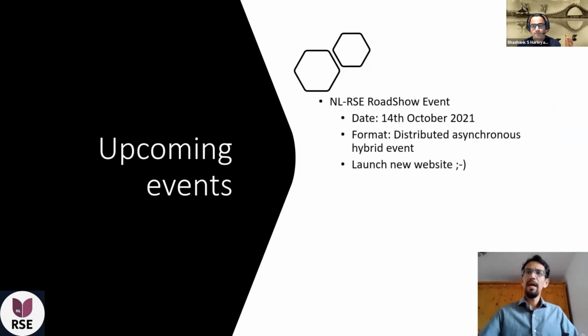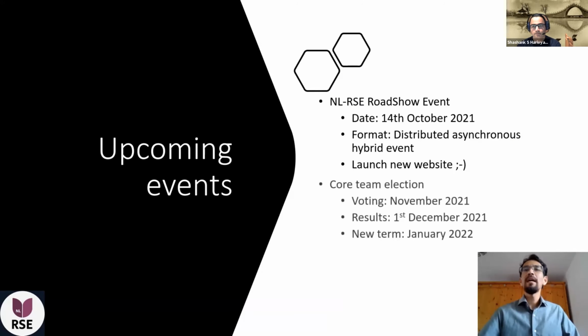Upcoming events, we have our first roadshow event coming on the 14th of October, which is a distributed event where many local venues will connect to central content, and we will launch our new website then. And we have also the elections of our core team coming up in November, the results being published in December, and the new core team will take office from January next year.